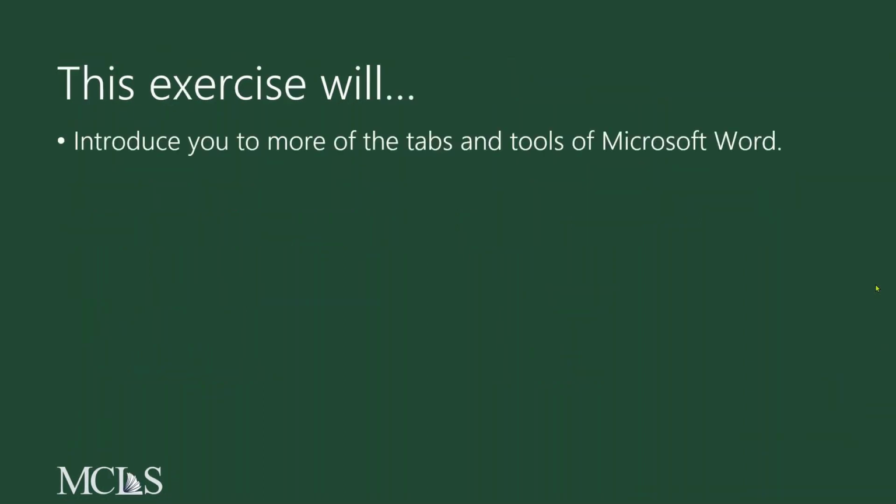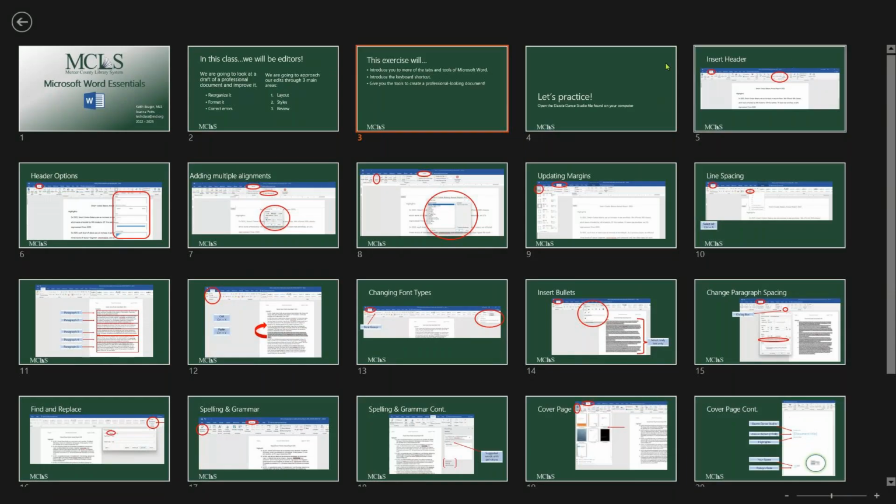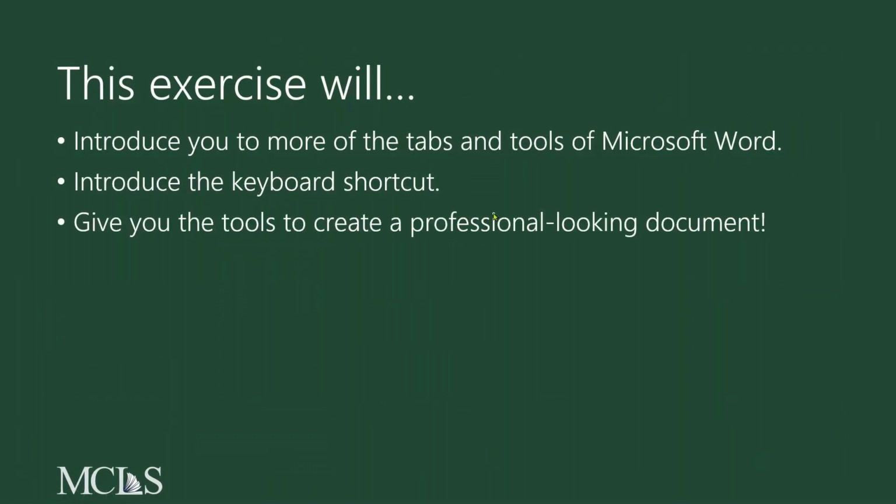So tonight's class is going to introduce you to more of the tabs and tools of Microsoft Word. It's going to introduce the keyboard shortcut. I think I touched on this last week, but there are several operations we can do in Word and other PC-based programs that can be done with just the keyboard. I'm going to show you how to do that a little bit later. Very easy to do. And in the end, this class will give you the tools to create a professional looking document.